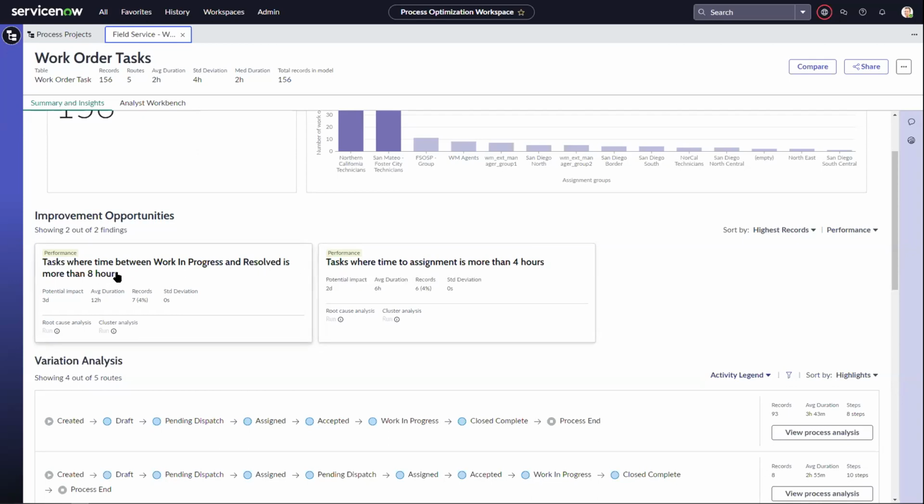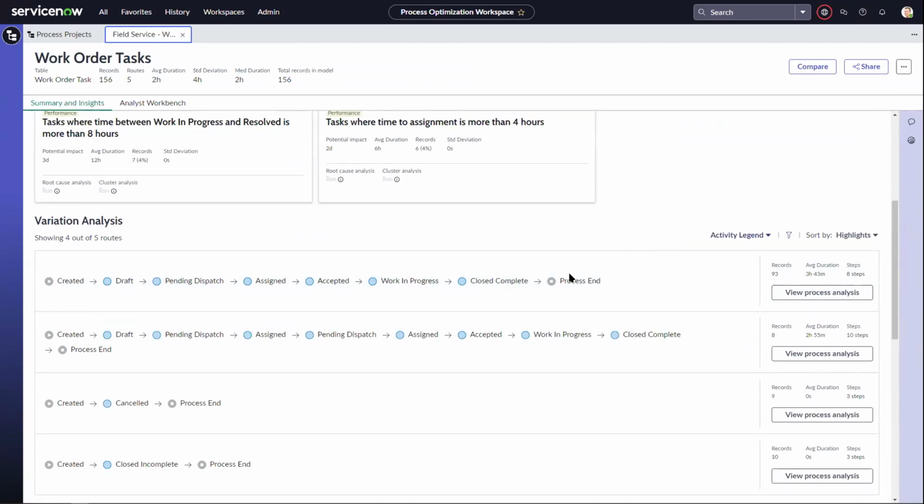Because some of them are taking longer than the 8 hours from start to finish from work in progress. Some of these tasks should not be taking 8 hours. Maybe just the time from open to assign them is more than 4 hours. So we're eating into those SLAs in that manner as well. So those are some improvement opportunities that we can drill into and do some root cause analysis on, and cluster analysis and all that fun stuff.